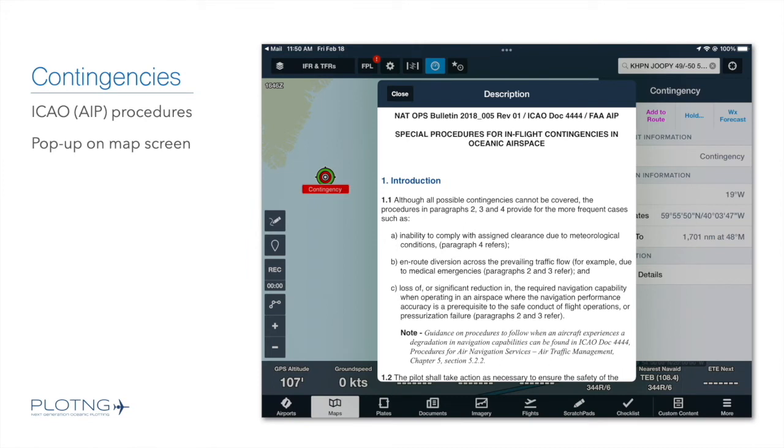About a year ago, ForeFlight included in their Jeppesen NOTAMs the oceanic contingency procedures. Of note was the fact that not all FIR regions included these notes. plotNG has always and continues to provide a contingency bullseye strategically located near the oceanic route segment. When tapped, it brings up effectively ICAO 15.2 Oceanic Contingency Procedures. It's right on the map screen, it's quick, it's easy, and it's there when you need it. Of course, we've added enhanced text formatting so it's much easier to read.